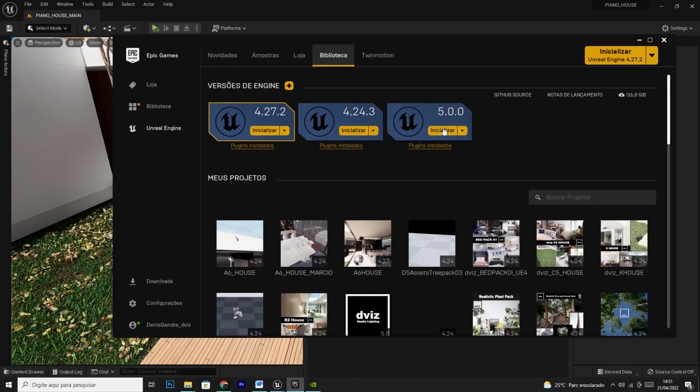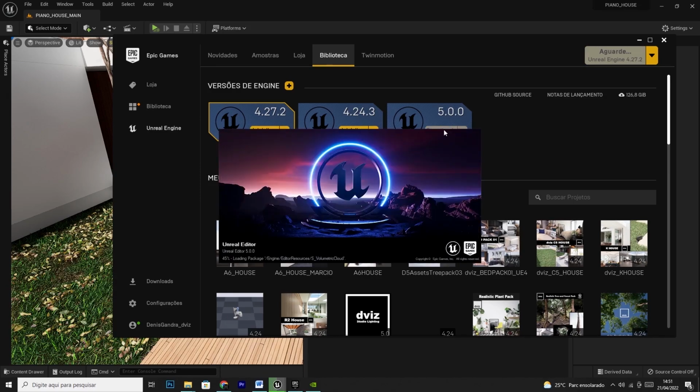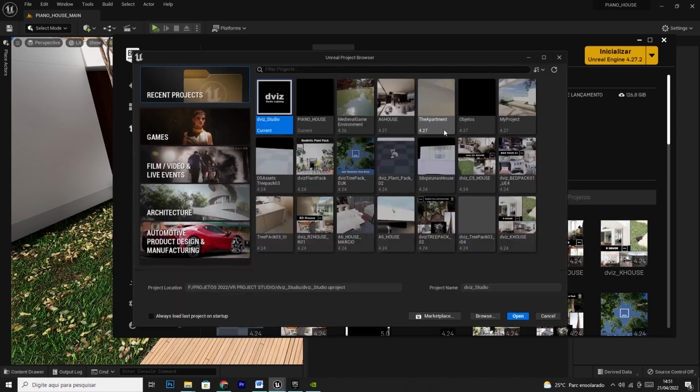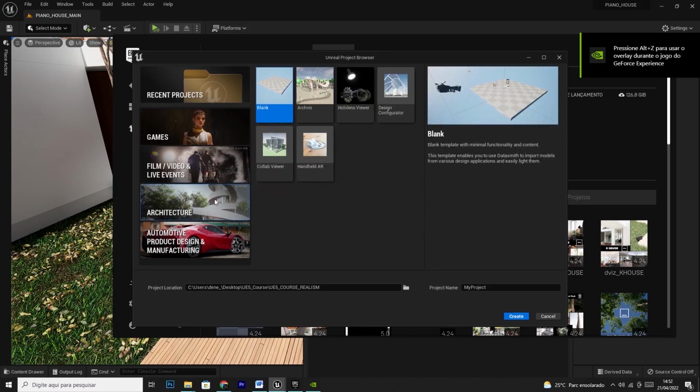Nice. So let's go to Epic Games Launcher and let's initiate a new Unreal 5 so that we can create a new project, an empty project with nothing. This way we can migrate the level that we are working on to the other project. Everything that is being used is going to go to the other project, and everything that is not being used is going to stay. The file is going to be more organized, cleaner, and lighter. And the older file is going to be disorganized, heavier, and dirty when we talk about materials.